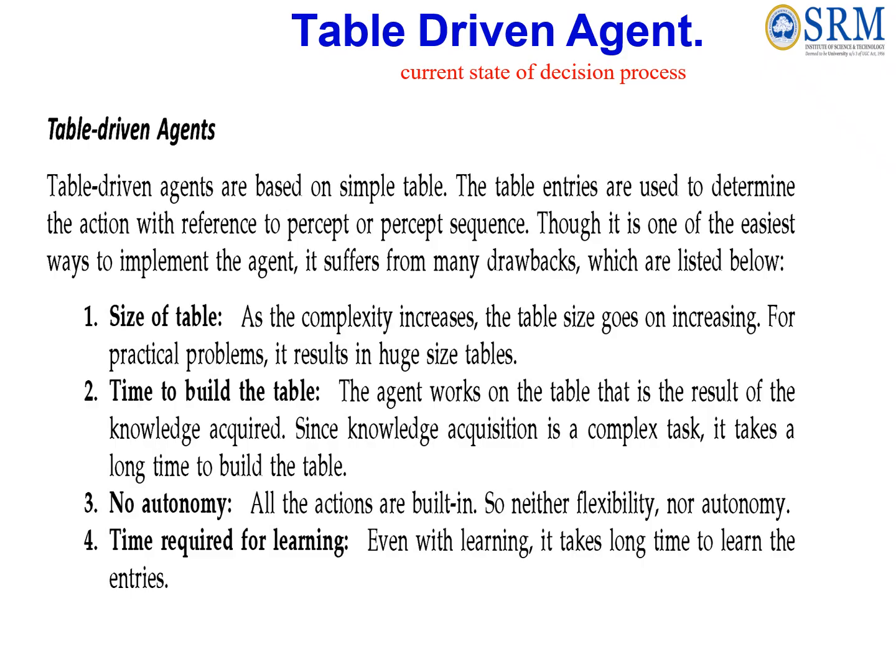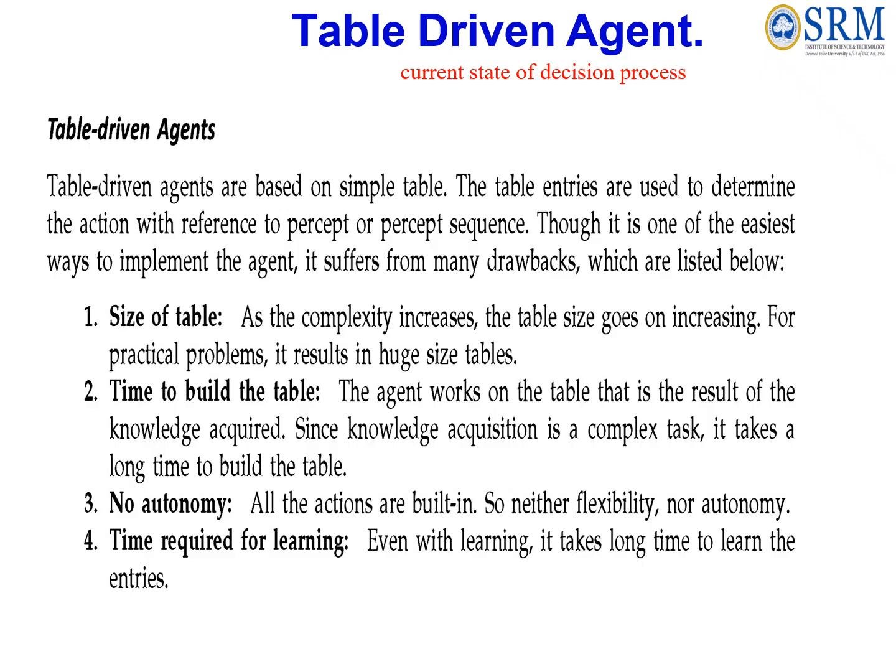Why does the table size become huge? There are two percept values used in the table driven agent: one is dirty, one is clean, so two possible entries. Suppose there are 10 percepts; then we assume 2 power 10, that is 1024 entries we have to check. For 100 percepts, the possible combinations will be 2 power 100. It is an enormous number, therefore the table becomes impractical to implement as a lookup table.